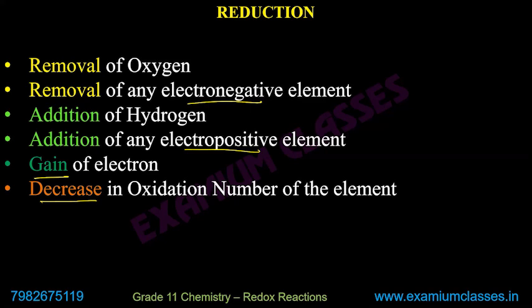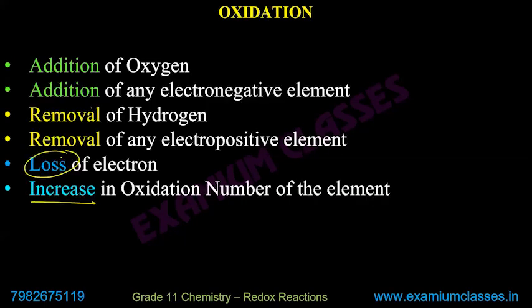So I would suggest that you remember only for oxidation. Don't remember for reduction, otherwise students get confused. Just remember these points for oxidation. Opposite of this will be reduction. If you have not written, write these 6 points of oxidation definitions in your notebook and make sure that after the class also you memorize these points. These will help you to grasp this chapter very easily.